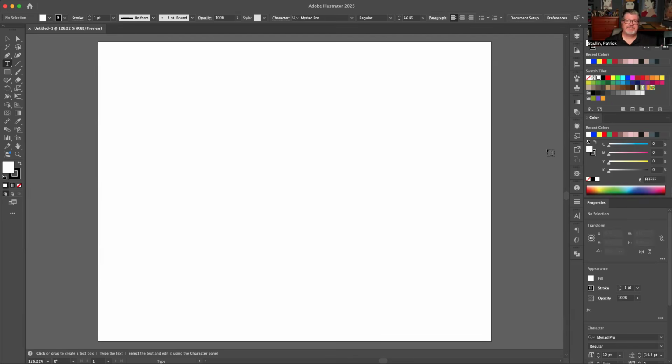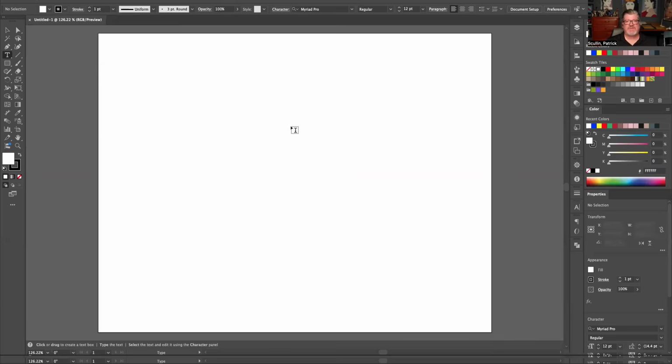Now, if you're just getting used to it or you need a refresher, here's some basics. Over on the toolbar, you've got the T tool, which is your type tool, and connected to it are half a dozen other tools that do different things. The basic thing I want to point out first is there are two ways to add type to a page in Illustrator. First is by tapping, and the other is by making a text box. So it's slightly different if you're used to using Photoshop or InDesign. This is a little bit different, and you might be wondering why there's a difference, but I'll explain it.